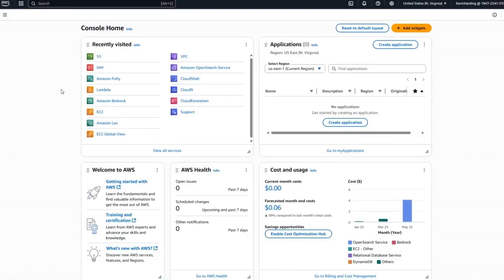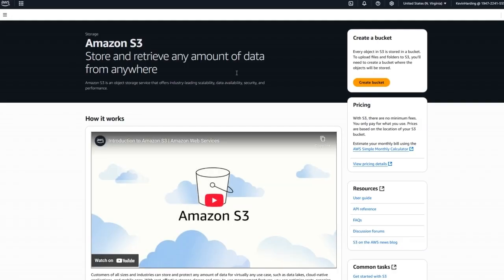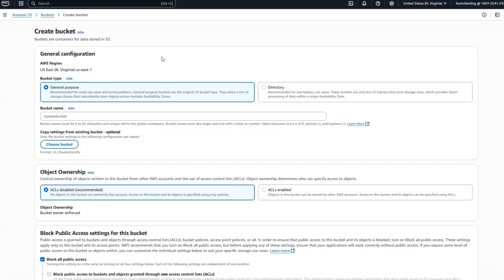So let's start off by creating the S3 bucket. Right now we're in the Amazon AWS console. We're going to select S3, and we're going to create a bucket. Okay, so now that we're in the dashboard, we're going to do a general purpose bucket.